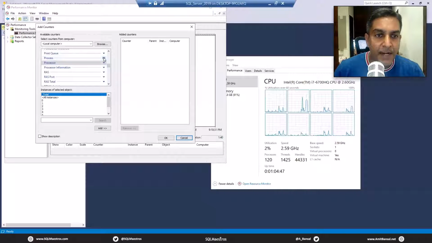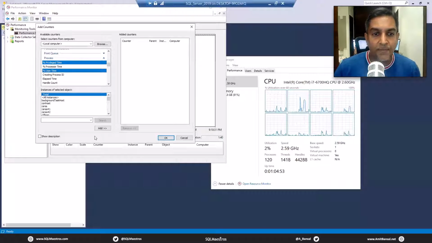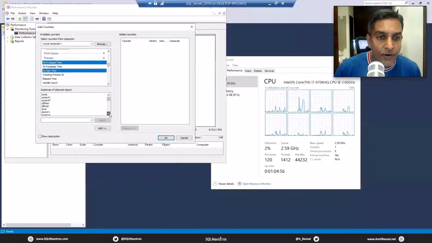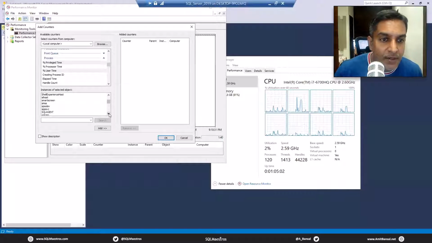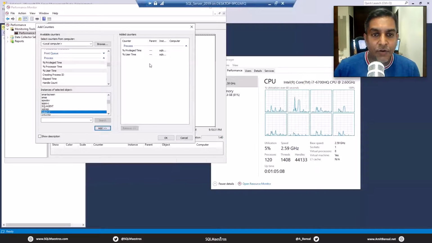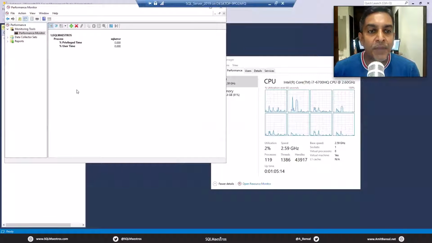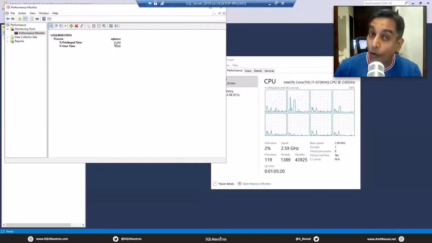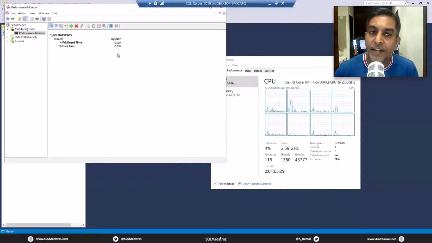So when we expand Process, I have the privilege time and the user time, right? Let's add this for our SQL Server. So just press S here and search on SQL SVR. Where is that? SQL. Okay, there you go. And let's add. Click OK and let's change the output to report just for the purpose of demo. Now, what you see here is I've taken these two counters, privilege time and user time, for the process, which is SQL Server. Because right now no workloads are running, everything is very nice and smooth. The ocean is very calm right now.